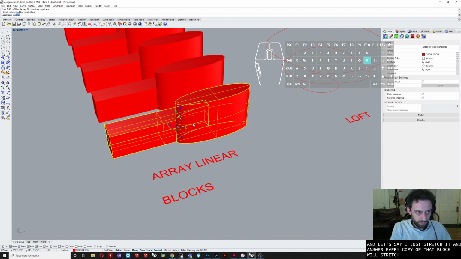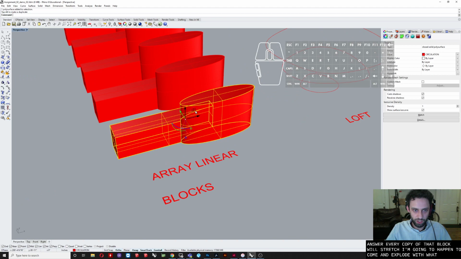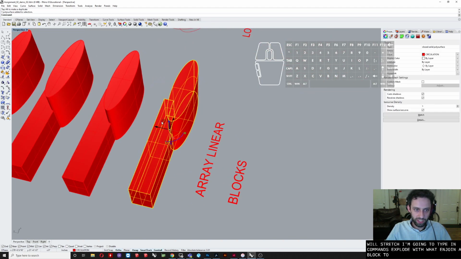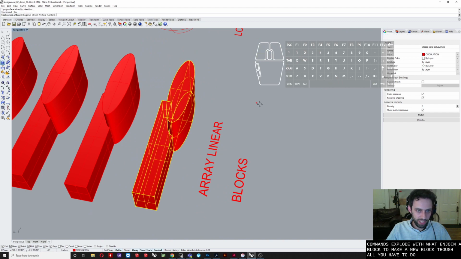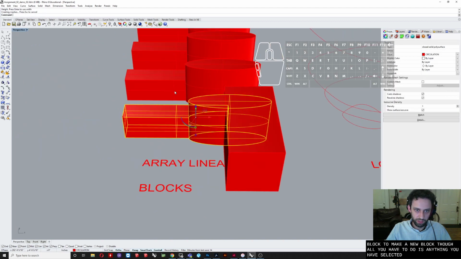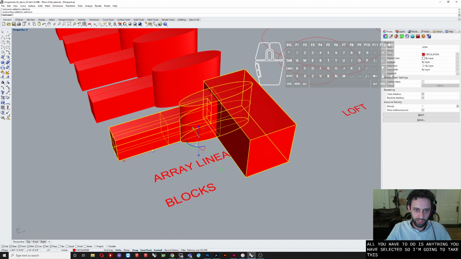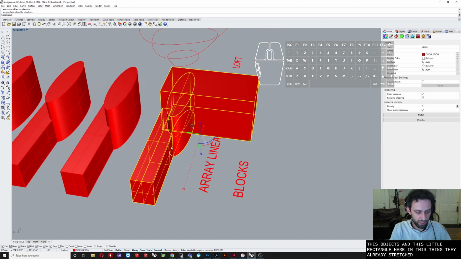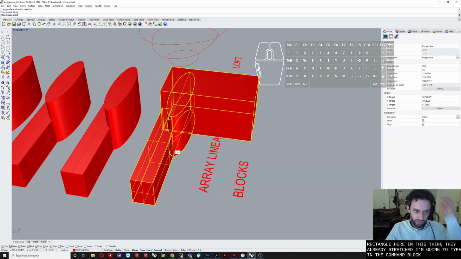I'm going to type in the command explode, which will unjoin a block. To make a new block, though, all you have to do is anything you have selected. So I'm going to take this little rectangle here and this thing that I already stretched. I'm going to type in the command block. It's going to ask me for a base point. I'm just going to give it this point.